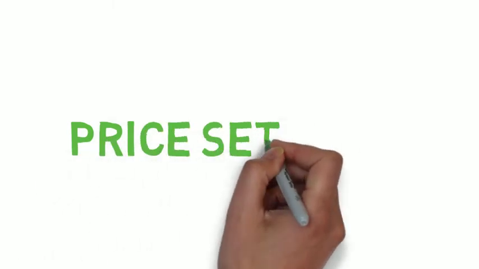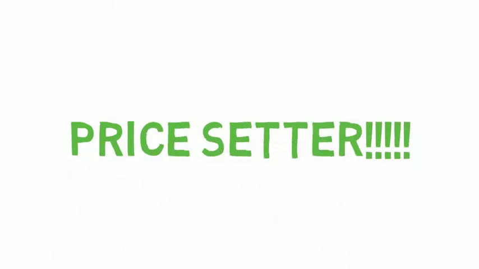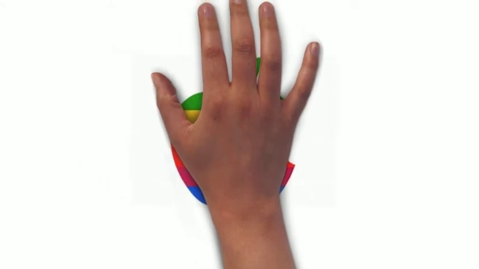The producer is the price setter, which means they choose the price at which they price their product. They have the ability to differentiate their product, which means they can set the price. Industries that are in oligopolies and monopolistic competition markets are price setters because they can differentiate their product, whereas industries in perfect competition markets are price takers because they cannot differentiate their product.